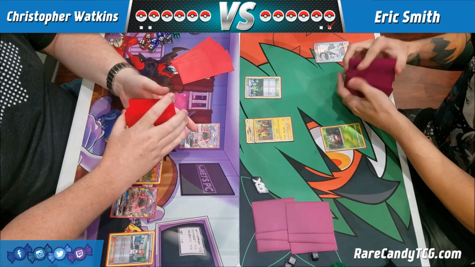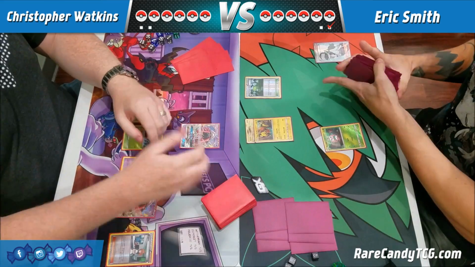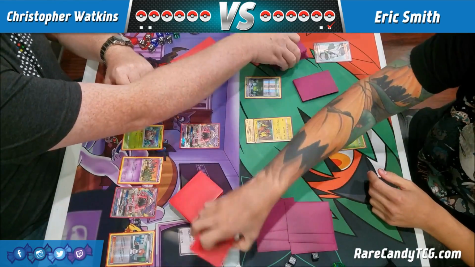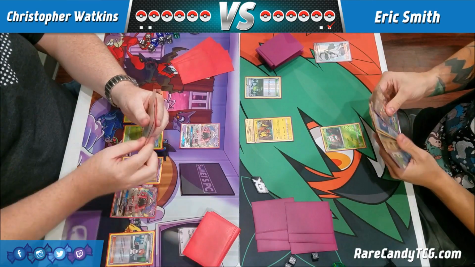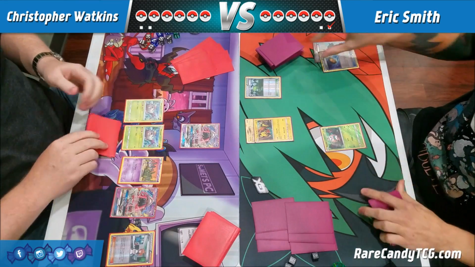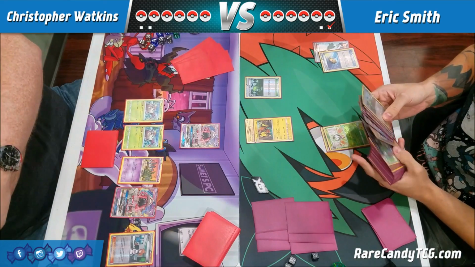But getting the Forest in play is the big thing. So now, pretty much most cards I draw at this point will really help me develop my board. Because sometimes if you don't draw the Forest, you can be stuck with a hand of a lot of unworkable cards. But here I have Level Ball grabbing a Dartrix, and then I do have Decidueye GX in hand ready to go as well.